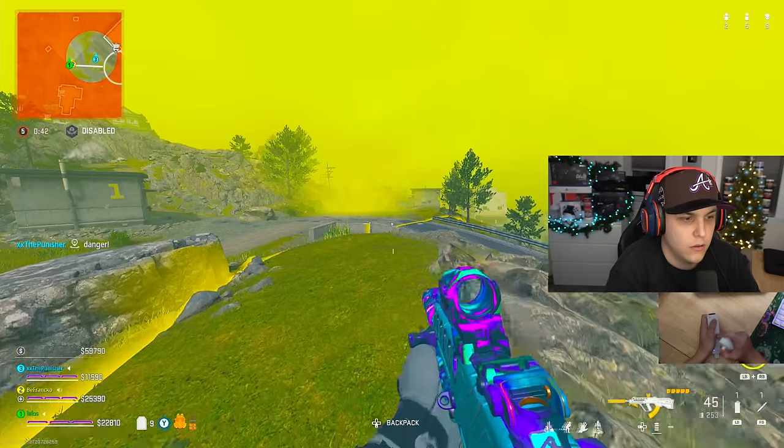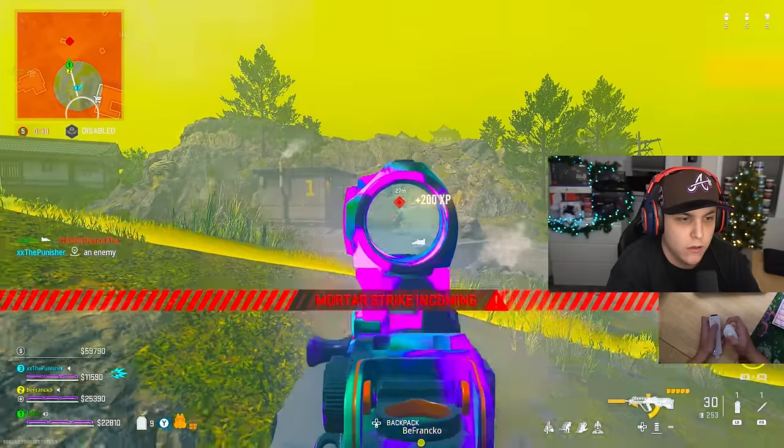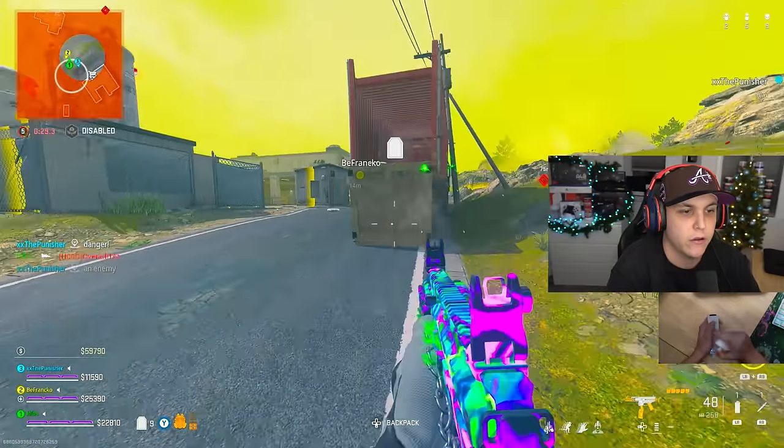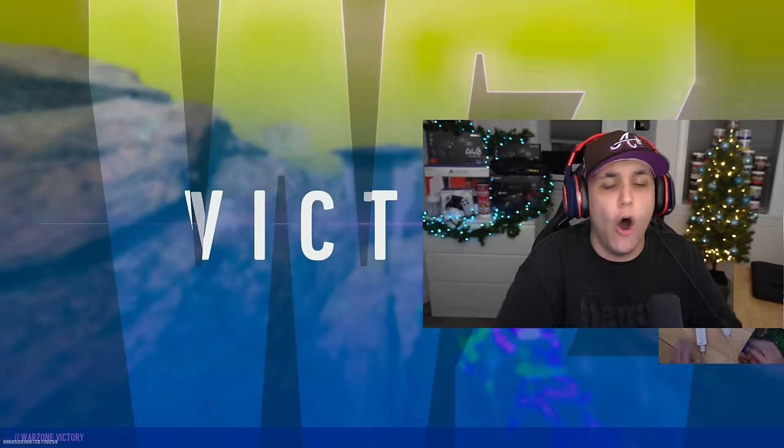Watch out. You might be able to get him. He might have jumped down. 3v2. It's a 3v2. We got this, bro. Yeah, in the room. Watch out for the airstrike. Imagine he's in the bus right here, or the truck. No, he ain't. Oh, here, I got a UAV. I'm tripping. Oh, let's go. He died of gas, bro.